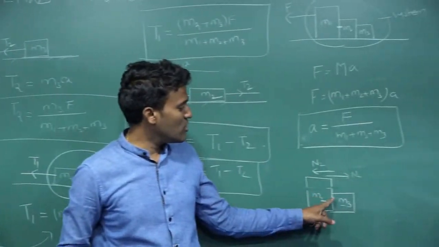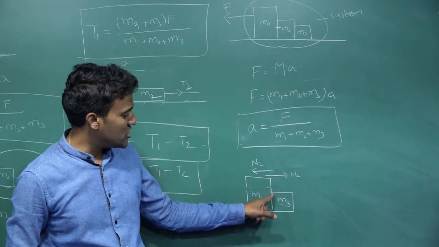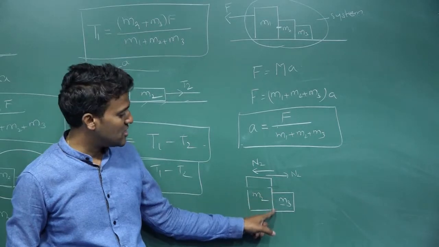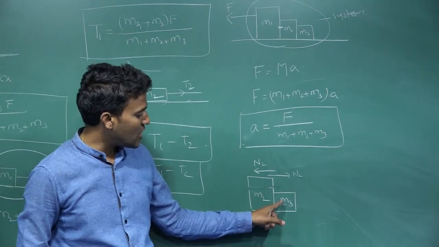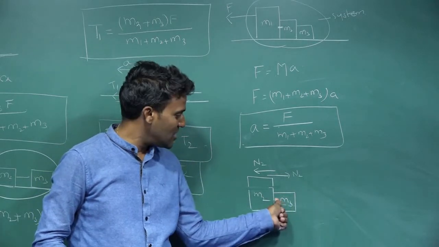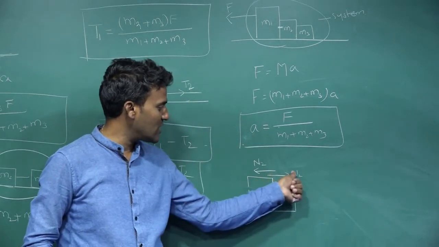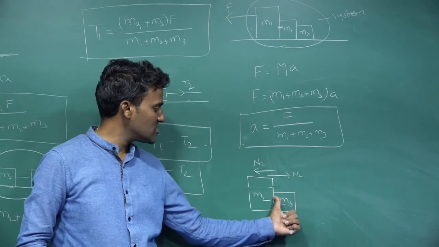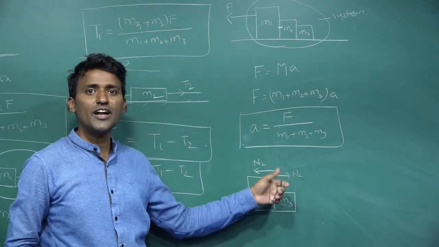Now here, normal force. These two bodies are in contact like this. Normal force is along this direction, perpendicular to the plane of contact, so it comes like this. That is what I have given here. The normal force for this one is along this direction, equal and opposite.